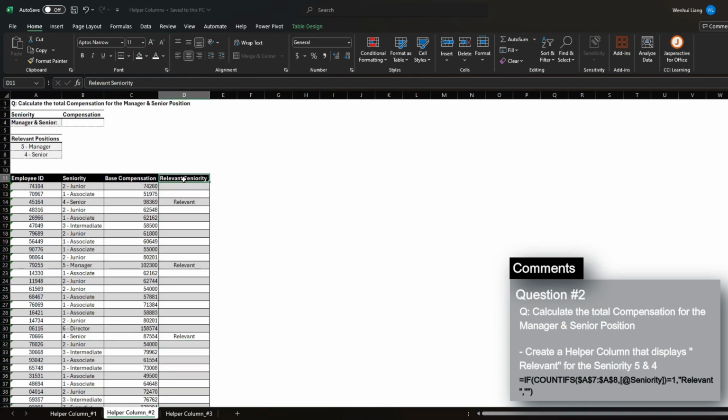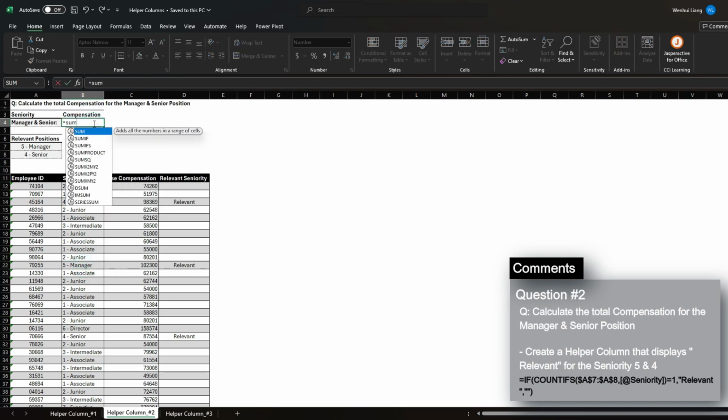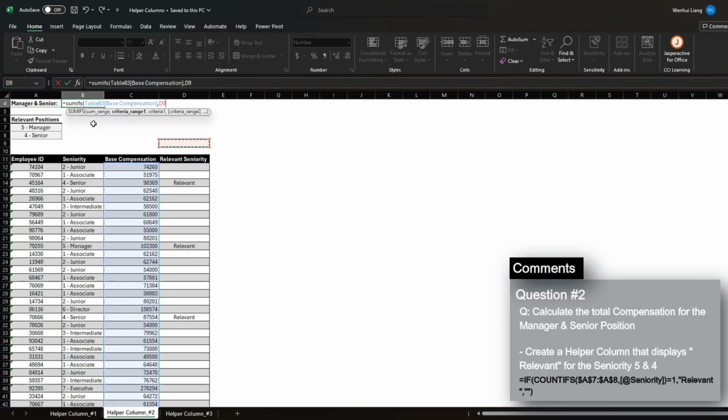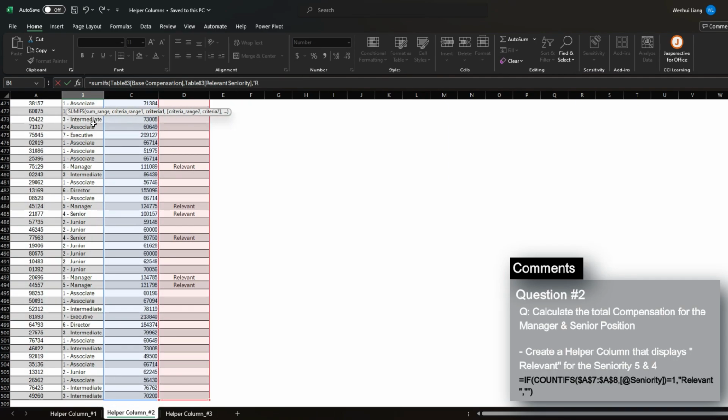Now you'll see in this helper column that we've just created, we have the text relevant for all the senior and the manager positions. So then we can just set up a SUMIFS for the base compensation where the seniority are all relevant.